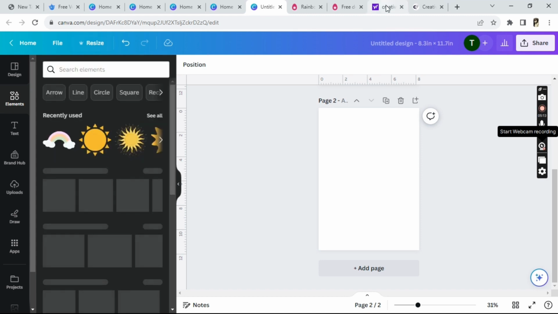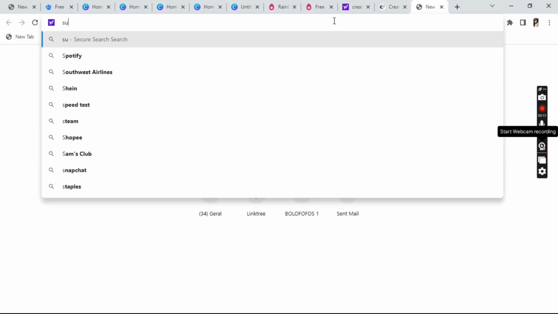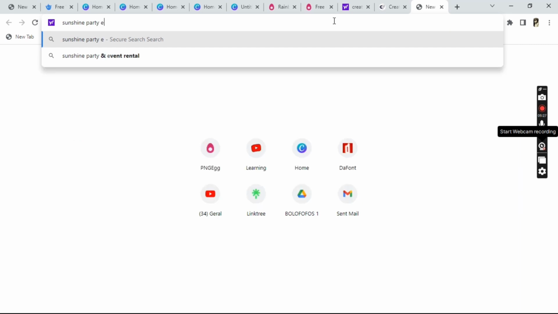Okay, I'm going to go to Google. Sunshine party elements.